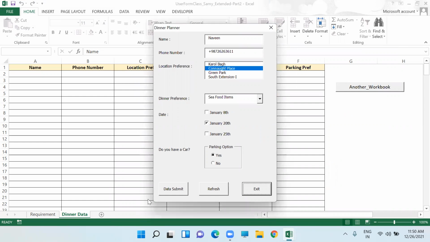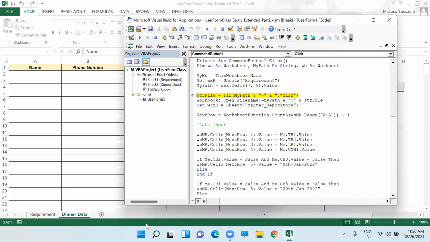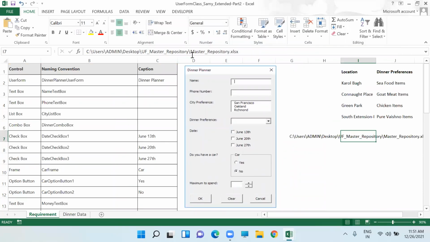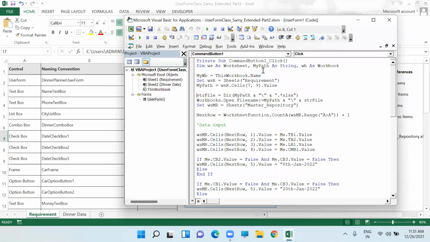Actually, I have made a mistake here, a kind of childish thing. I have already given the file name here. Then why am I saying again that I need to open that file? Because I have already mentioned it here. If I say str file name, I do not need to give the path name here. I will directly say str file because the path is already embedded there.